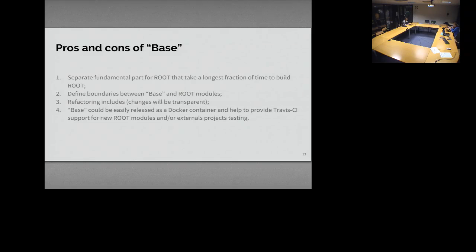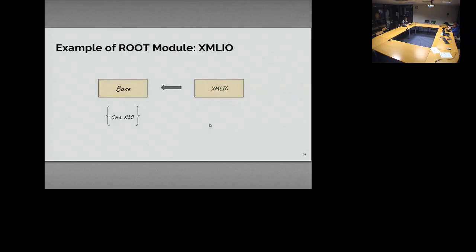There was also an idea that base could easily be released as a Docker container and help provide Travis CI support for new root modules or external project testing based on root. Just a tiny example with which we were playing: we took XML.io, because XML.io is from RIO, which was not included in RIO while compiling.